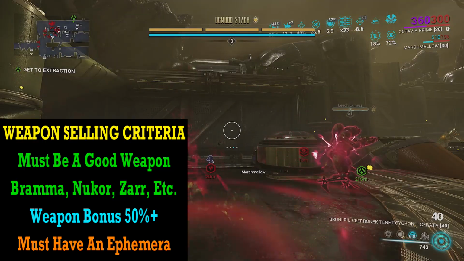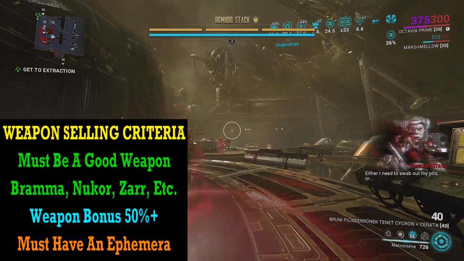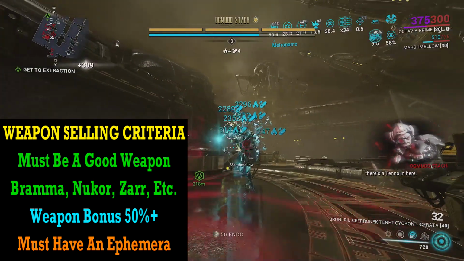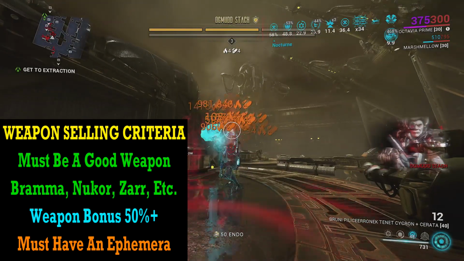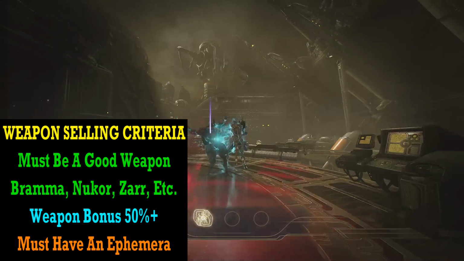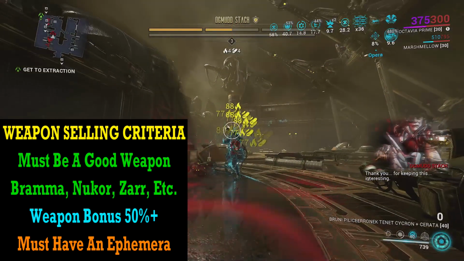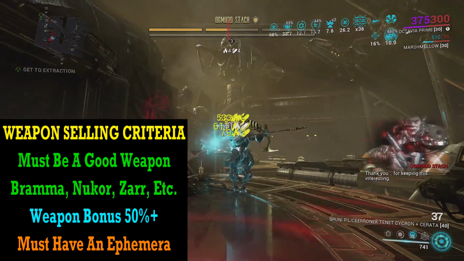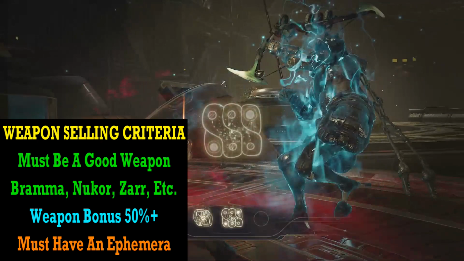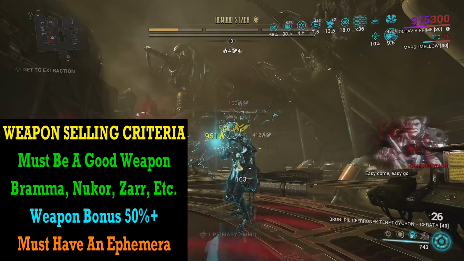Now I'll move on to the criteria for selling a weapon. It's pretty straightforward. Number 1. The weapon must be a good weapon, something like the Brahma, Nucor, or any of the other weapons I mentioned earlier. 2. The weapon bonus must be at least 50%. The base element doesn't matter too much for most weapons, but toxin, heat, or radiation is preferred. Number 3. The Lich must have an ephemera. It doesn't matter which one, but it will greatly increase your chances of selling.